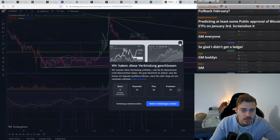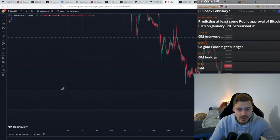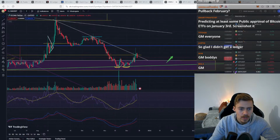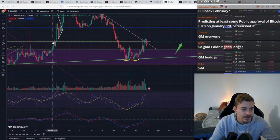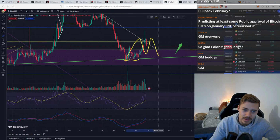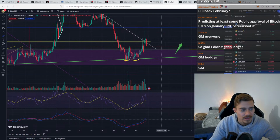Yeah, what's interesting as well, let's look at the Ecomi chart. Okay, Ecomi is still not doing that much. Oops, there you go. Actually, it has a nice red day here. It came up here, and now it failed to maintain itself above this support line. So it comes back down, which was kind of expected, because we expected it to range more. Actually, we expected it to range below this level, so it came a little bit higher than expected.